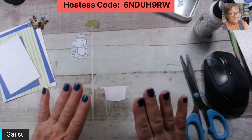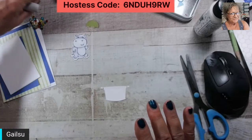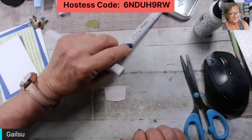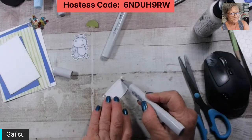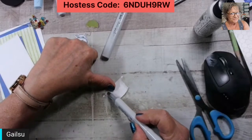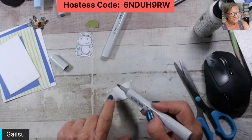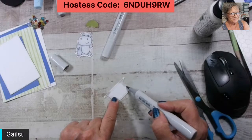All right. So this gets colored, but yes, I'm cheating. I'm using my other one so I don't have to use so much of the blending. T1 and T0 should do it. Like I did the other planter last month, come in from the sides, I go across the bottom, and I'm going to try getting away with just two.